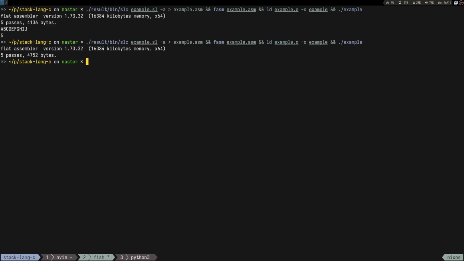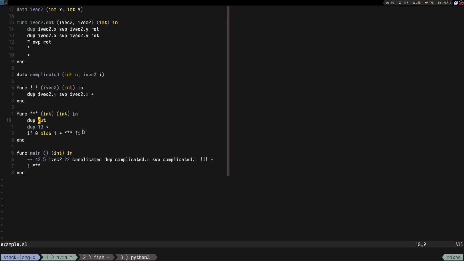Let's check out what it does. Okay, so I don't really know. I don't remember what this function was doing. Let's take care of this one first. So it duplicates the item and it prints it.